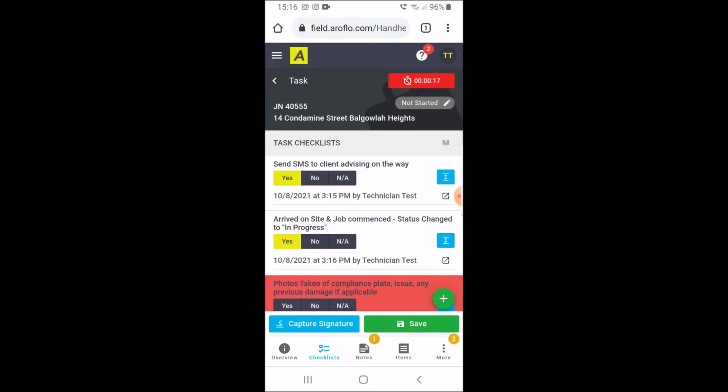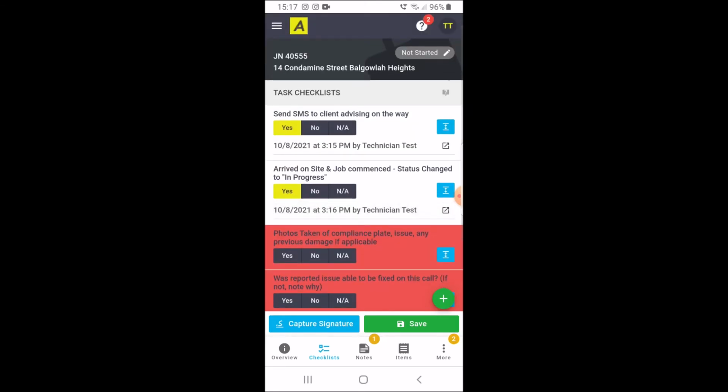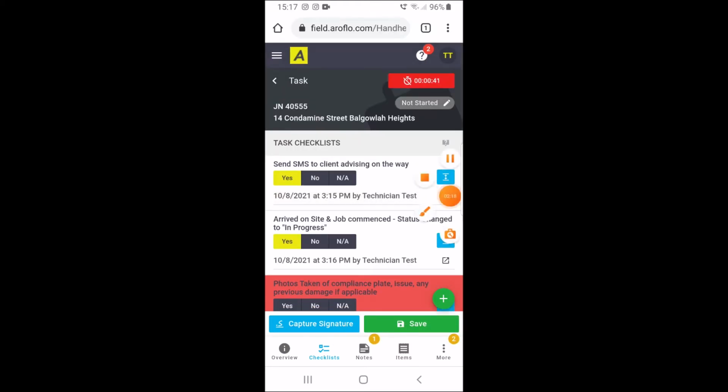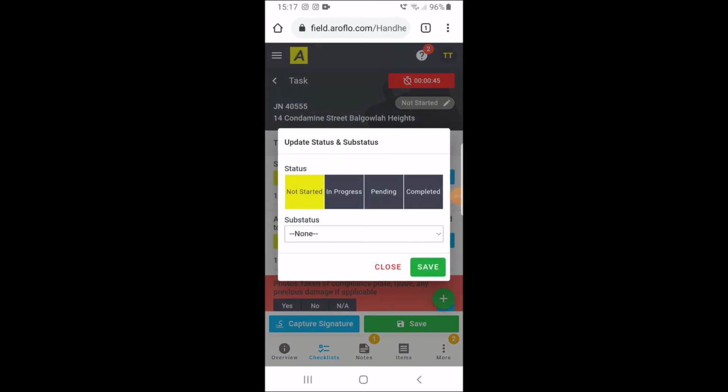That means that you don't need to inform the system at the end of the job how long the job took. You just need to start the job itself. After starting the job by clicking yes here to say that you arrived and the job has commenced, make sure that you also change the status from not started to in progress.